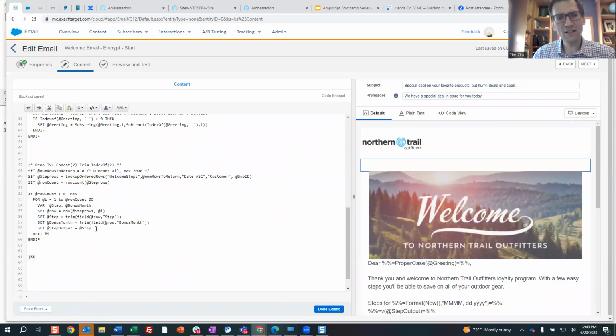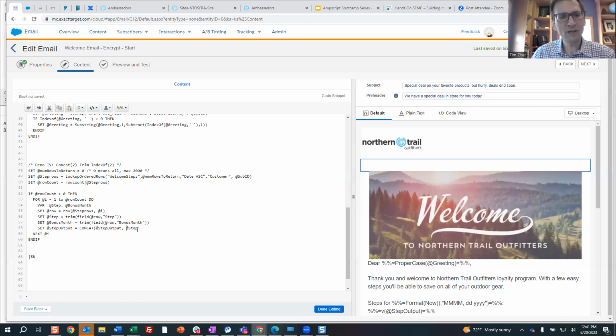So we want to change this so that we can output not only the step, but we want to output the month. And not only that, we want to keep stacking them. So if they have multiple steps and months, it's going to output those all in one sort of basic table. So again, we're going to use the concat function. And the first thing that we want to add to the concat function is the step output itself. So this will give us the ability to stack steps one on top of the other. So each time it goes through, it's just going to add it on top of it.